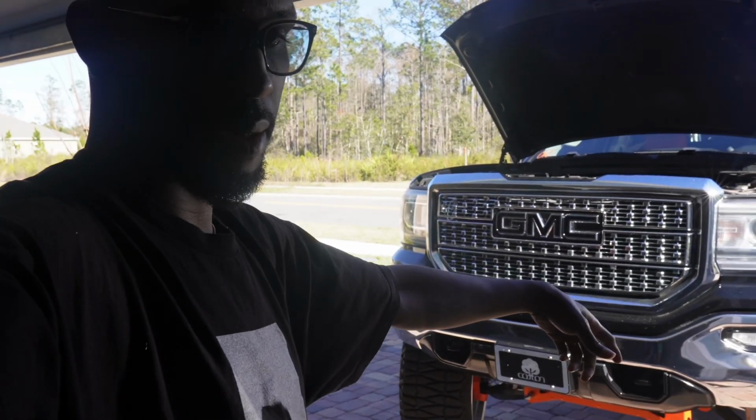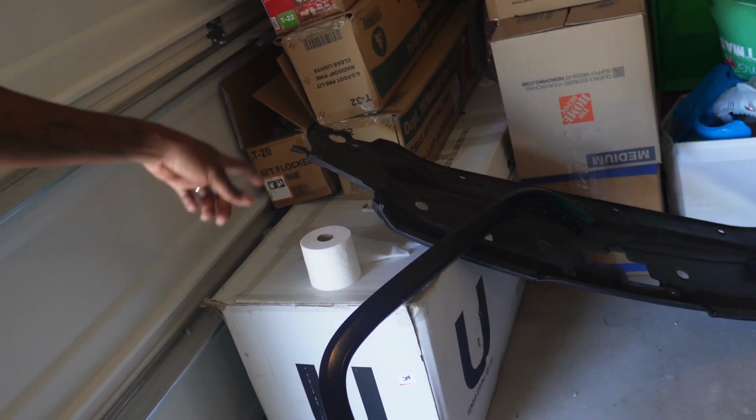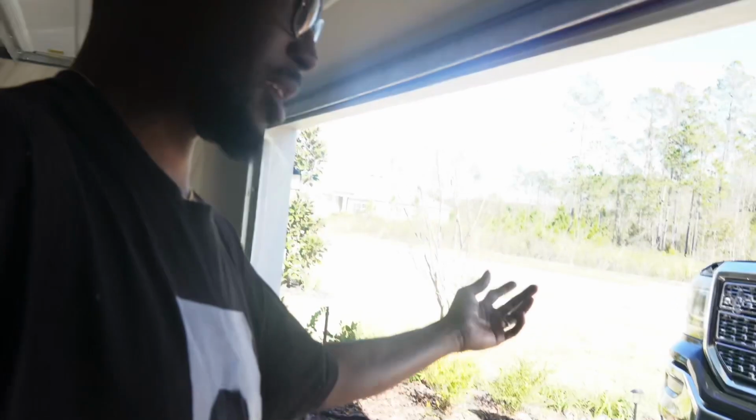The side pillars are coming off. Actually, I already got those off right there. Y'all can see that. I got one of them off. The other one I'm about to take off. Those are all going to get color matched. I need to get this stuff color matched before show season, and I need to get it done ASAP. So that's what we're working on today, y'all. So let's finish it up.